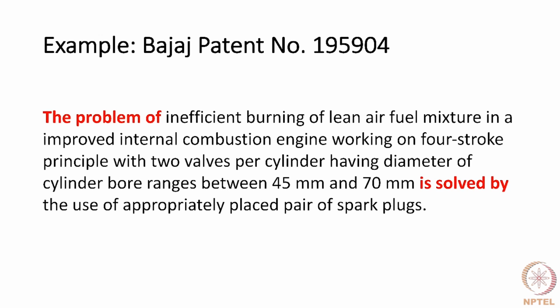The bore of the cylinder is a range. The range of the bore is between 45 mm to 70 mm, which is largely what we call a small bore cylinder. Now, in this problem, the problem statement not only gives you the inefficient burning of lean air fuel mixture, it also gives you the setting. Where is this burning happening? It's happening in an internal combustion engine.